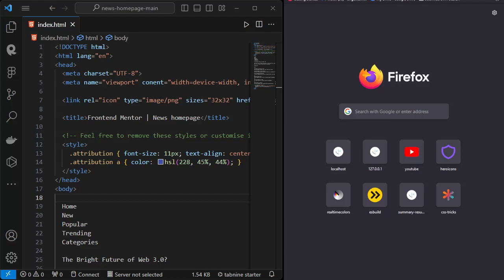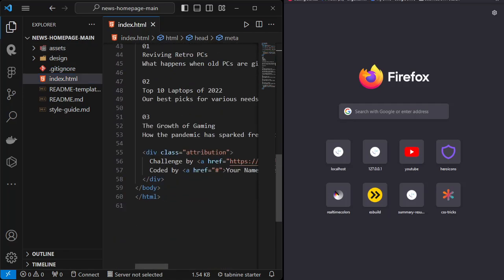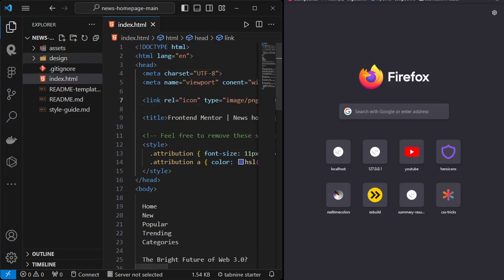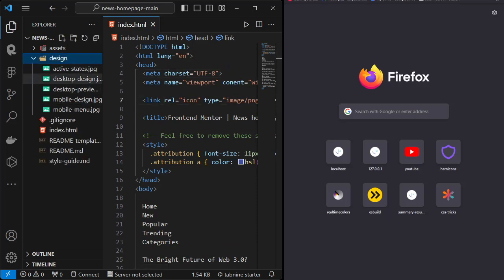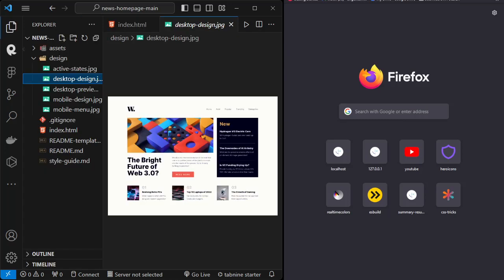Today we will do another challenge from Frontend Mentor, a platform where you can get some challenges for front end and you will build whatever they give you. And you have a variety of choices, of course. So right now we just have their template, so starting code and then the designs that we will base on. This time we're just making a static news homepage, and they already provide the assets and what to put inside. So that's pretty cool.